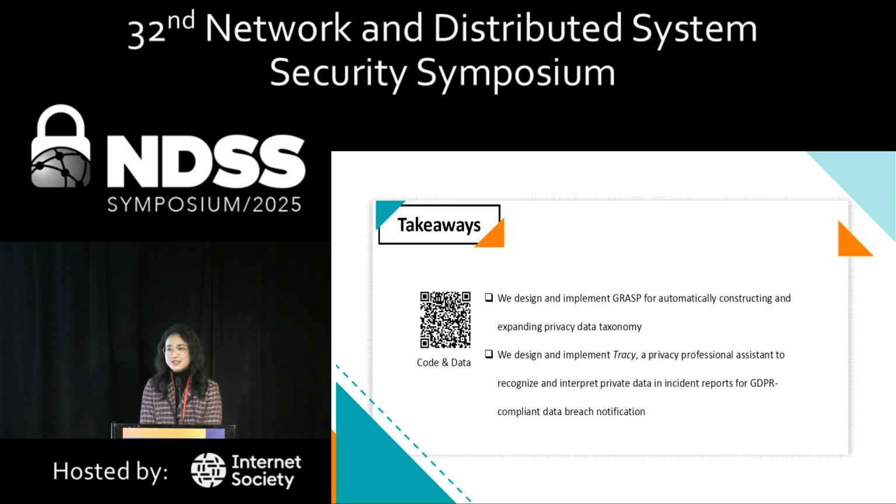Yeah, that's a good question. So the k is a hyperparameter, and it's based on the taxonomy tree size. If the taxonomy is huge, like the privacy policy domain, then the k will be larger. And if it is a more specific domain, like the IoT domain, the k will be relatively smaller. Okay, so the k is predefined. We also tested the sensitivity of the clustering to choose the best performance.